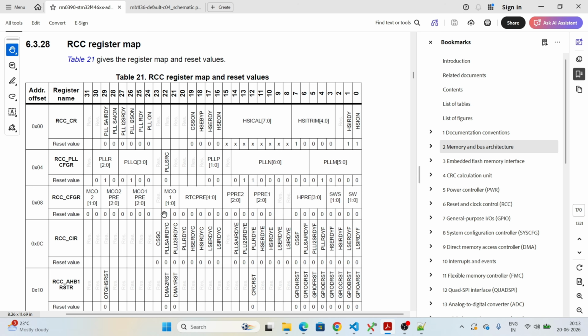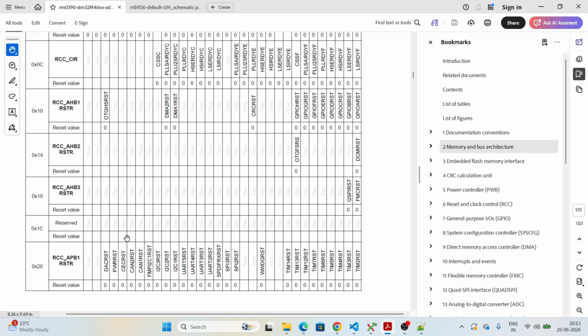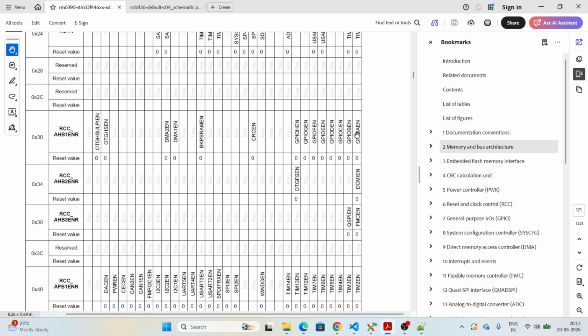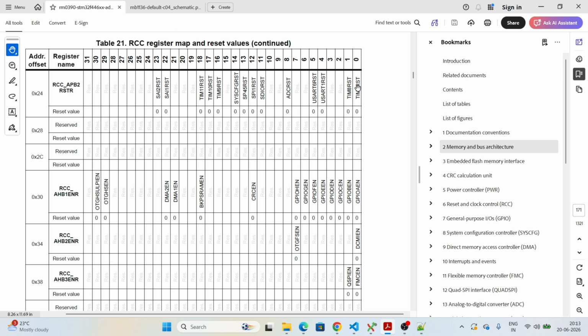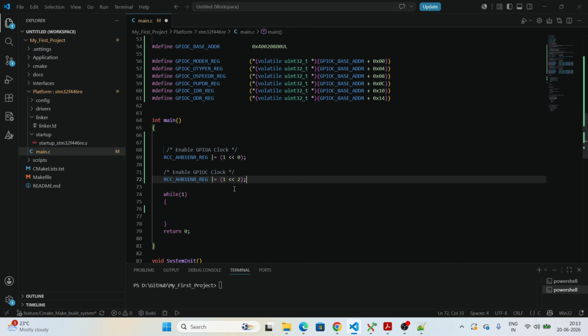Here you can see the 30th offset address, and you can see the 0th bit is GPIO-A and the second bit is GPIO-C. If you enable this, the clock will be enabled for port A and port C. This is the first step.